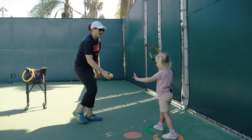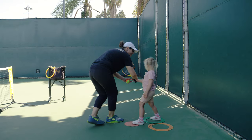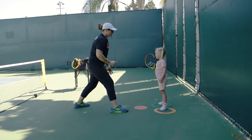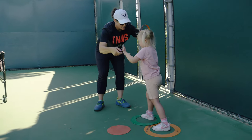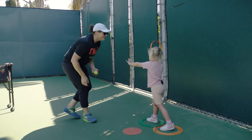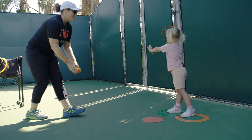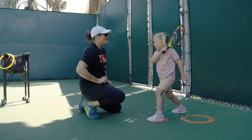When that ball bounces, you step here. Ready? Go. Oh, wow. When you finish, can you hold it here? Can you freeze? Can you pretend that I have the powers to go freeze and you have to hold? Let's have you here like this, toes this way. Spider-Man arm out. Hold the bottom here — open, bottom of your grip. I want you to hold your finish over your shoulder. Ready? Step. Now do it again. Turn. You're gonna step when it bounces. Ready? Step, hit. Now hold, don't move. This is exactly how I want you to finish.